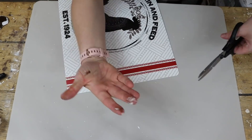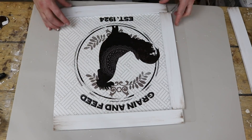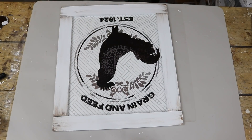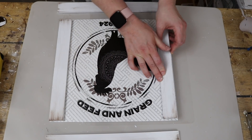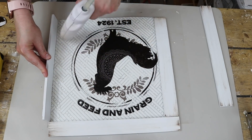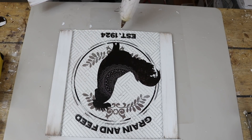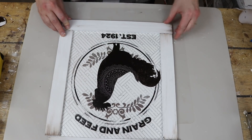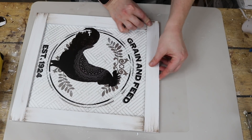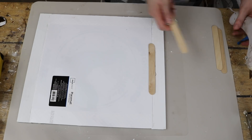Once I was done working on the sticks, it was time to cut the placemat according to my measurements for the outer frame. Then I started lining up each of those wood pieces to where I wanted them to go. My original measurements didn't really account for where the top and bottom pieces would be placed — the tops and bottoms end up about 75% hanging off the placemat — so just be aware of that when making your cuts. I started gluing with the middle sticks first to give myself room at the top and bottom, then I hot-glued jumbo craft sticks to the back at the tops and bottoms for extra stability.